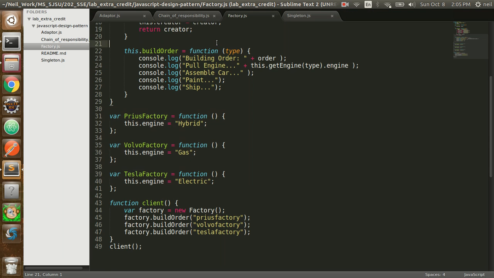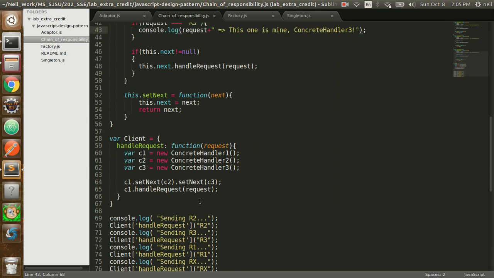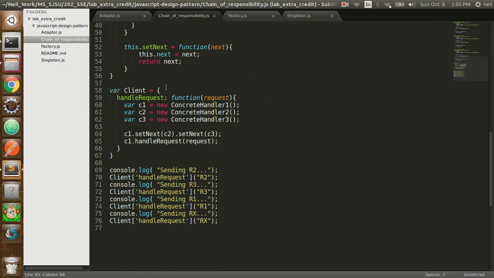Now I'm going to move to the chain of responsibility design pattern in JavaScript. In this one, I have created a client, and I have created instances of all of the handlers.